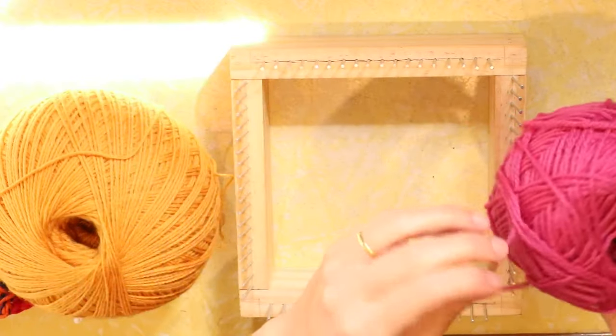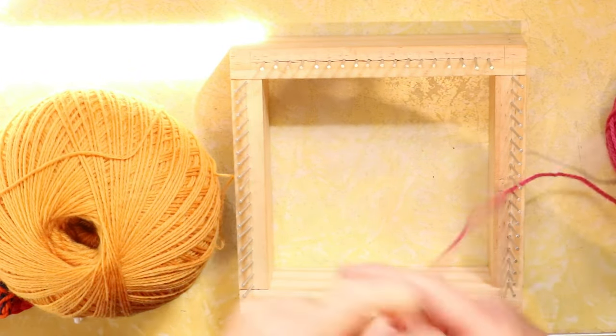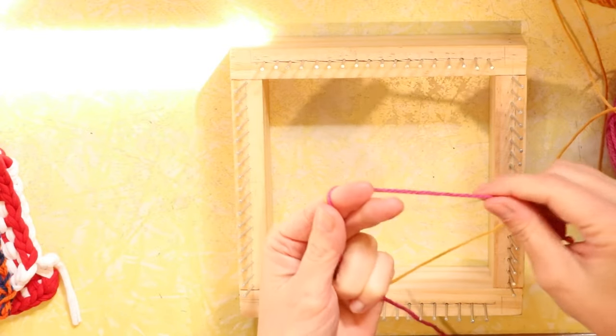Okay, so I'm going to take these two yarns and I want to take a strand of each one and put them together to use them as one yarn. So I've got a very bubblegum pink and quite a mustardy kind of yellow. And to start with, I'm just going to make a slip knot with those two together. It's going to keep them together, and it's also going to give me somewhere to secure them to begin with. I secure them just here on the right bottom hand peg, and I can just tighten that up. That's going to come off there later.